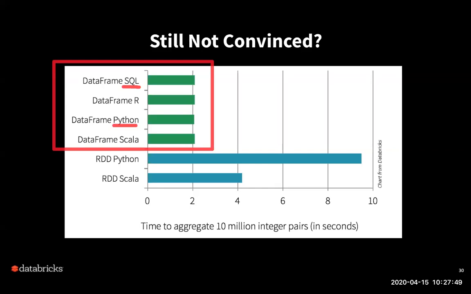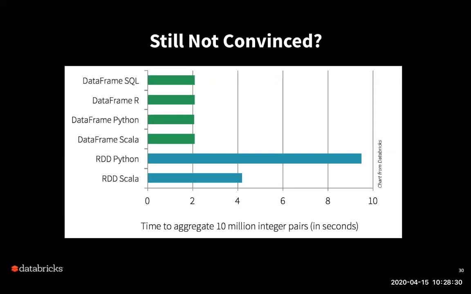And for those that are really advanced, I'll make a footnote. If you define a user-defined function, user-defined functions are the one place where there's now a cost associated with using Python because that user-defined function is written in Python. Now, if you write your user-defined function in Scala, it will be faster than if you wrote it in Python. We're not even going to be looking at user-defined functions, but I wanted to make that footnote. And if you wanted to learn more about user-defined functions, I would encourage you to go to academy.databricks.com and take some of our SQL courses where we really go deeper, especially our ETL series of courses, and you'll learn more about user-defined functions.